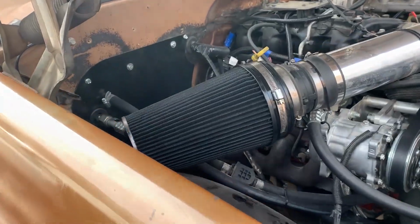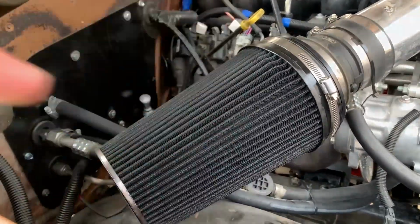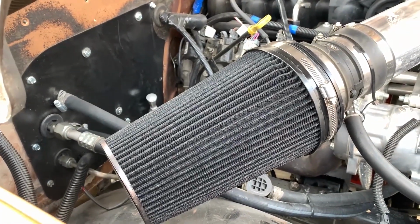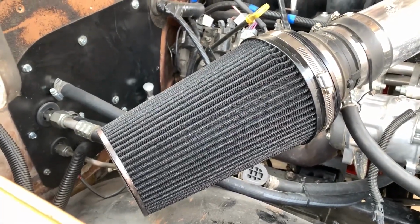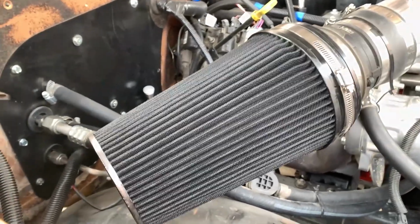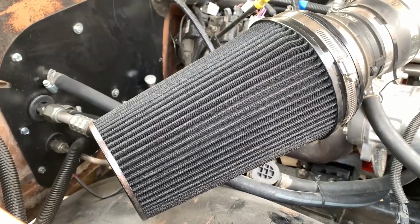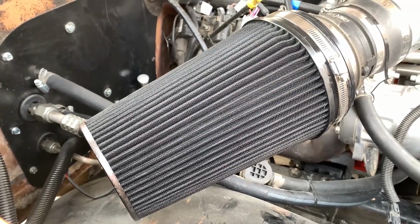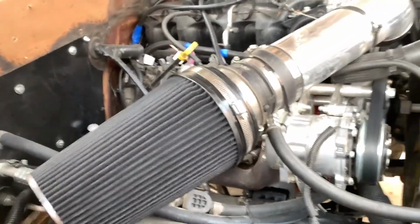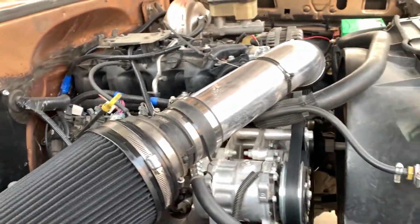Alright guys, got out here today, oiled up this Amazon filter. I cleaned it last week and then I just got around to oiling it today. I haven't driven it, but I don't think it came pre-oiled, and I drove on it a little bit, which I probably shouldn't have, but it's oiled now. It should do pretty good. I can't see the quality being so far off from some of the Spectras and stuff like that. Anyways, just checking everything out.